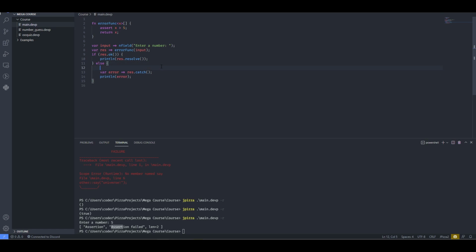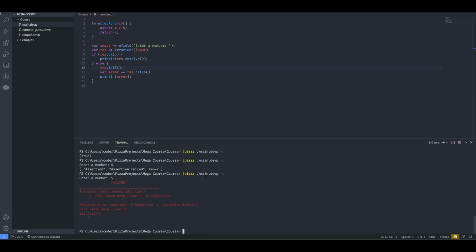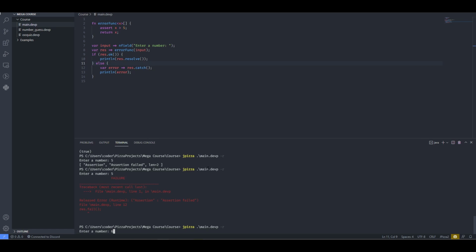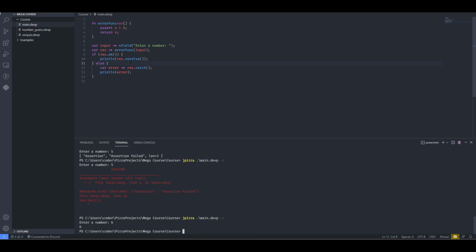And if we actually just want to throw the error anyway, which seems a little useless, you can use the fail function. So yeah, it'll just throw the error anyway. However, if we enter a number greater than 5, it'll print out the value stored inside.